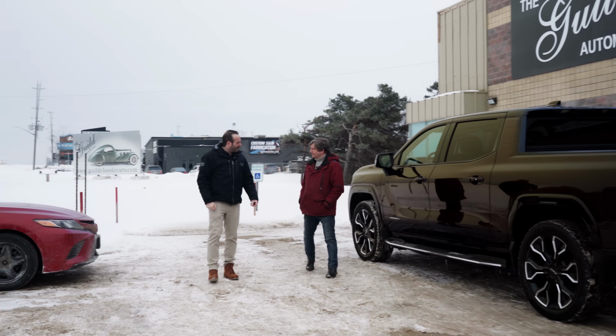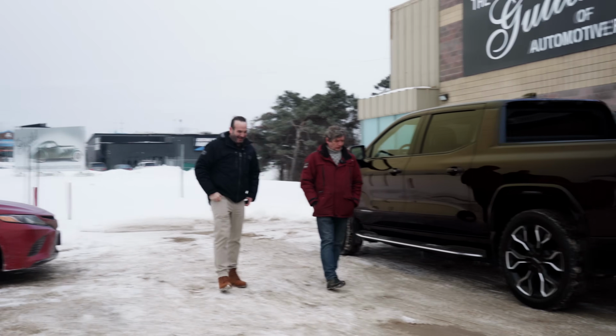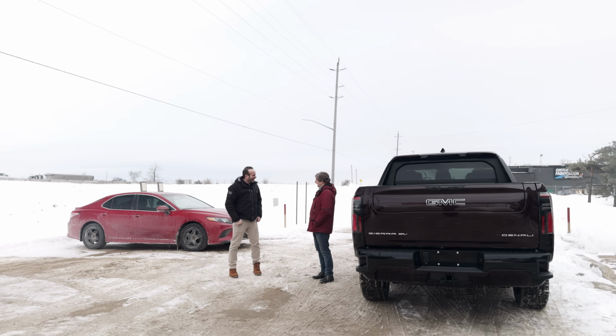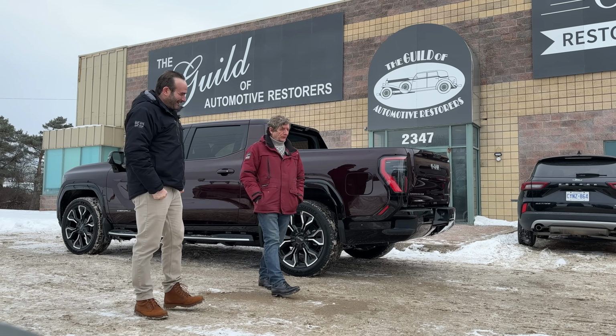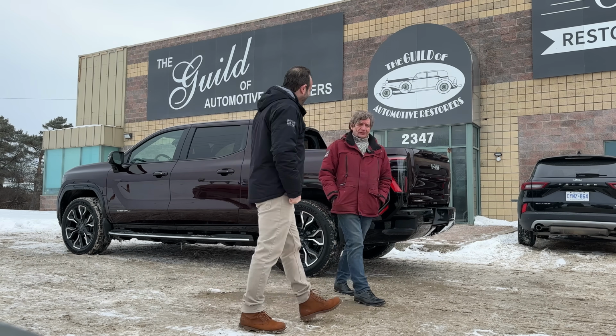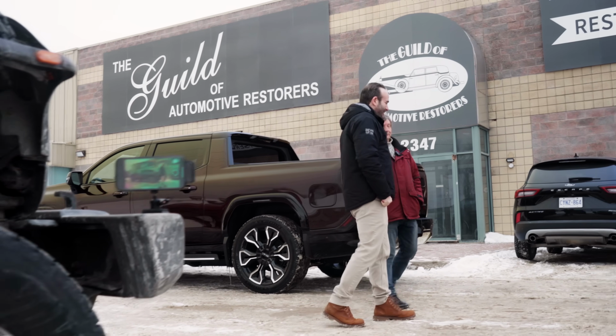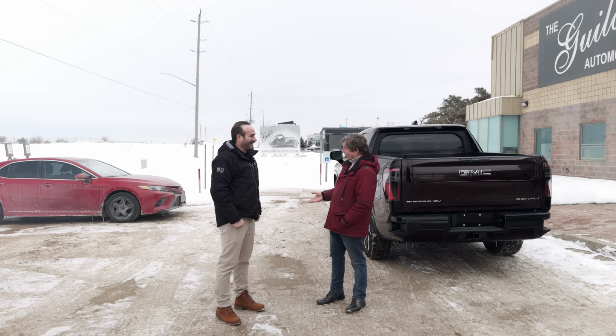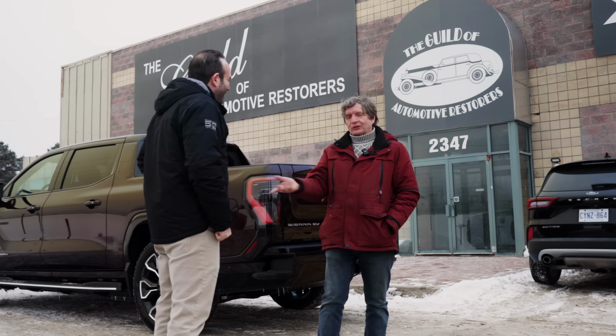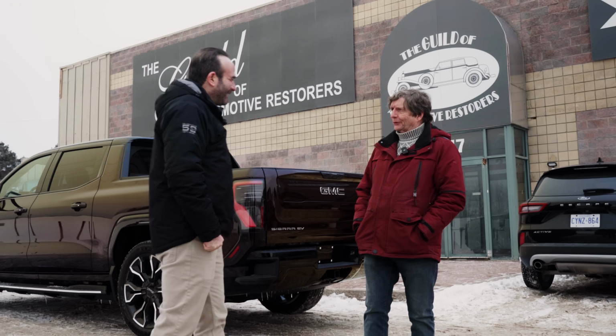So I'm glad you did this. Well, no, I don't know if I'm glad you did this because now I want a pickup truck as well as a Corvette, as well as a Blazer. You've got to bankrupt me, man. You're going to need some extra parking spots. It's going to look like I'm a Ford guy. It's going to look like I'm a GM guy. Hope so, yes. My family was always GM in the beginning, so I'm just going back to my roots. Me too. There you go.